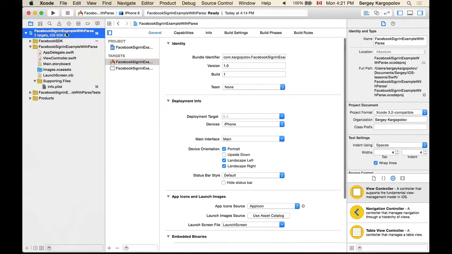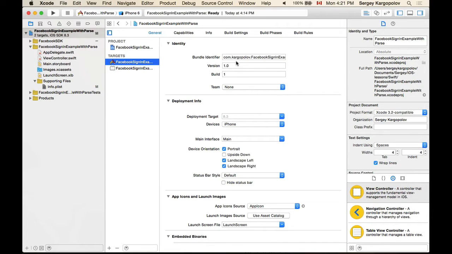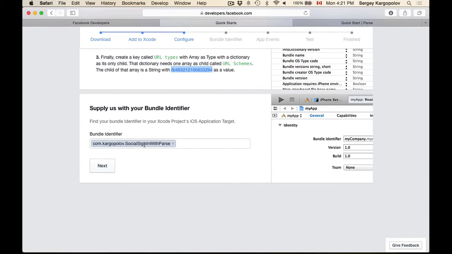So select project and then select target and switch to general folder, and here's your bundle identifier, which is normally reversed domain name, like com dot your website name. I choose com Kargapolov, and then it will be the application name. My project is called Facebook sign-in example with Parse, so it should be the same here.